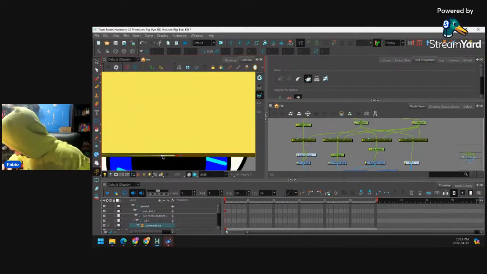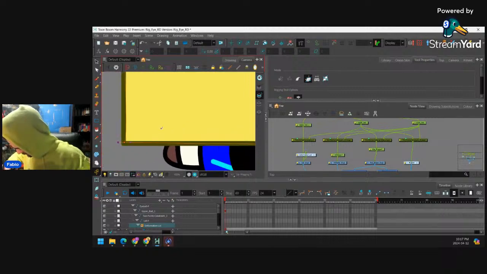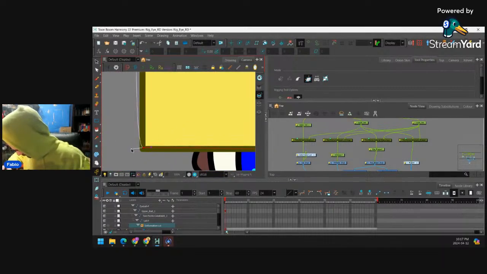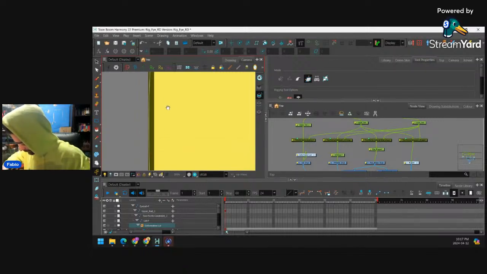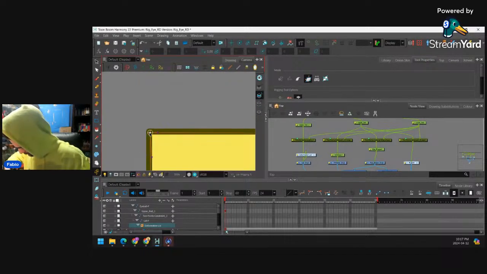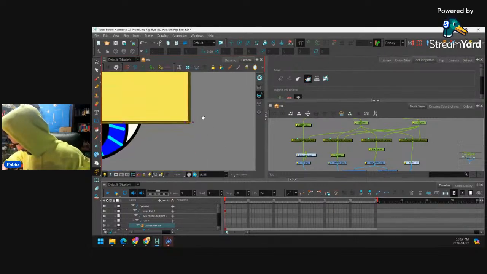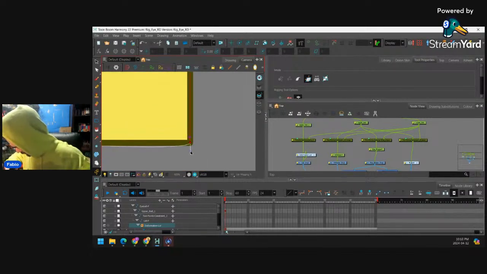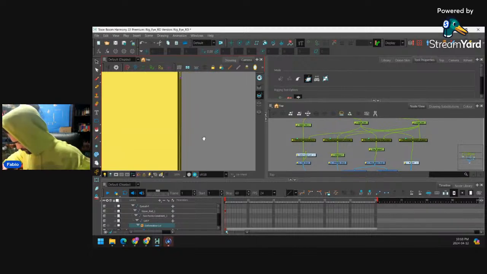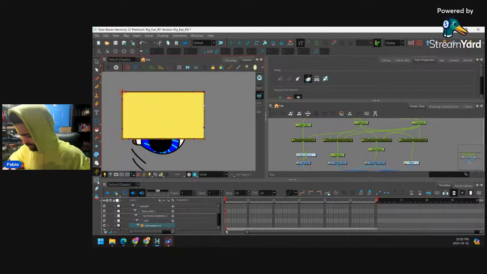And now we just gotta manually adjust these. I haven't done this in a long time. So strange. Okay, there we go.